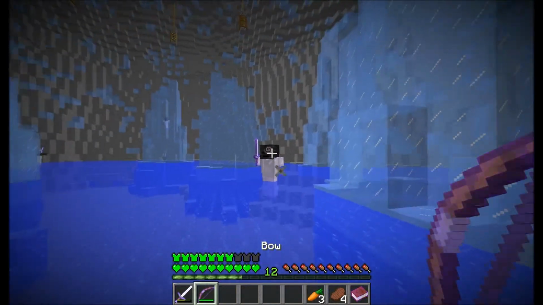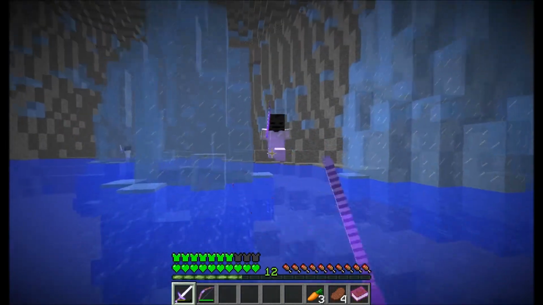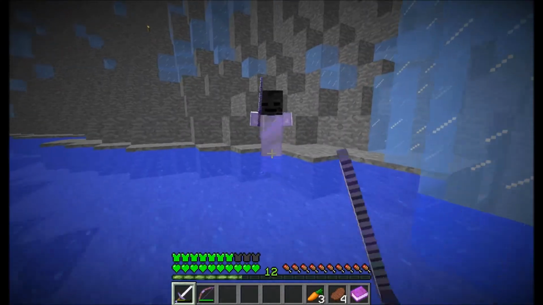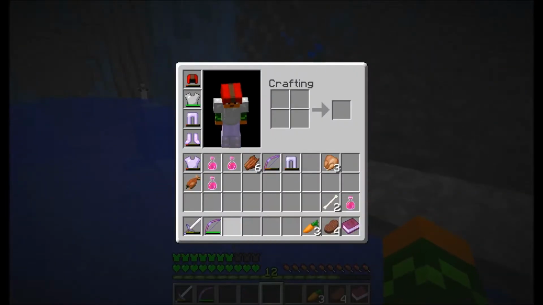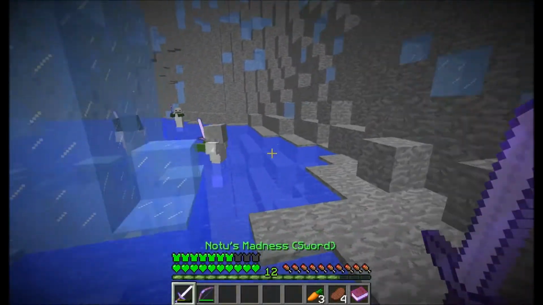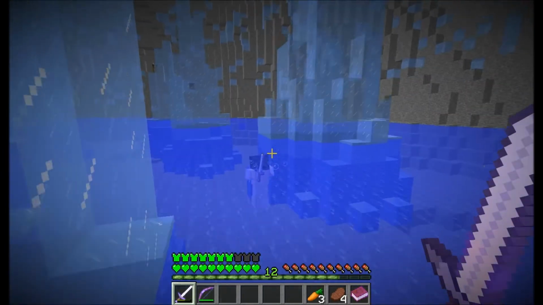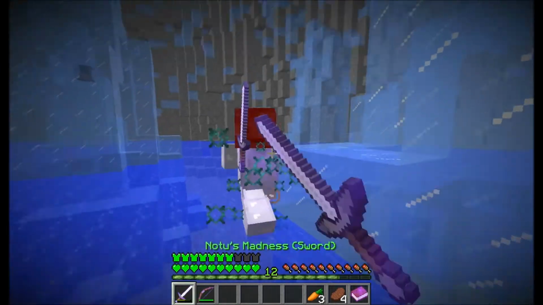Come on. Bam! Yes. Get him! He's not a wither skeleton. He's just an invisible zombie with iron armor. If you look under the armor, it kind of looks like an armor stand or something. I don't know why. Yeah. I have no arrows, which is annoying.